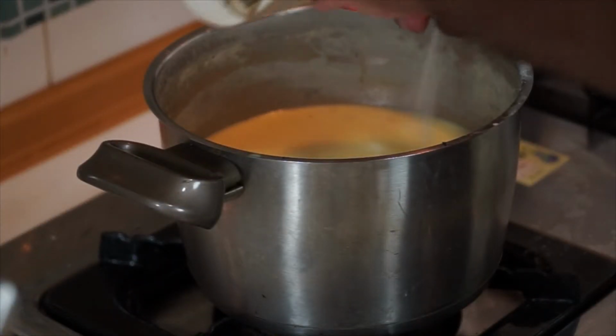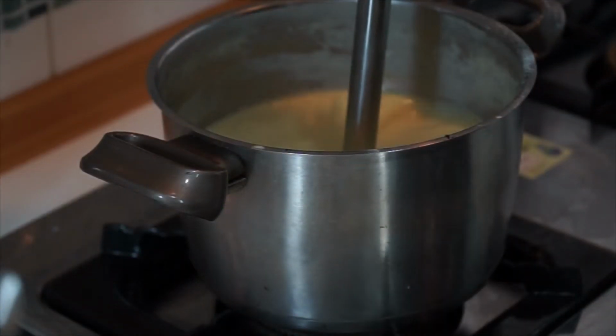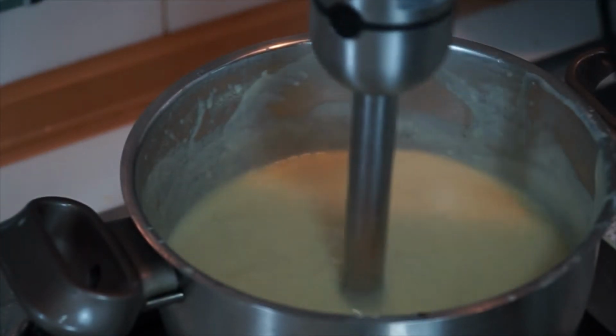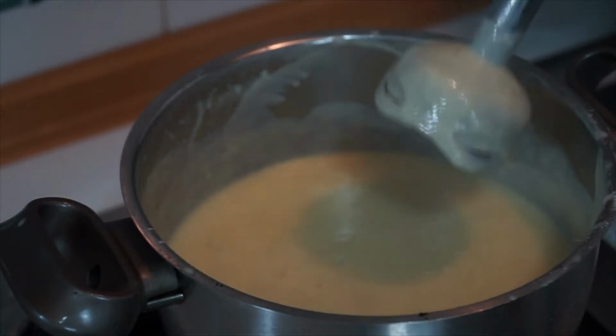Then to that, we're going to add about 10 grams of xanthan gum. It may be difficult to find, but it's not necessary. I just like to use it because it helps stabilize the base. It kind of thickens it up a bit and also holds it together a bit more. You can also use something called super neutrose, but that's again a bit hard to find, so it's not necessary if you don't have it.